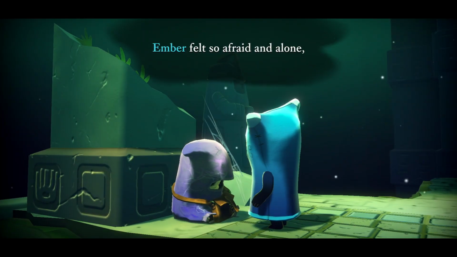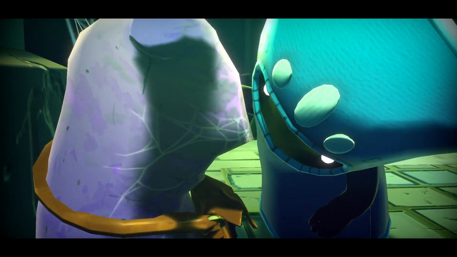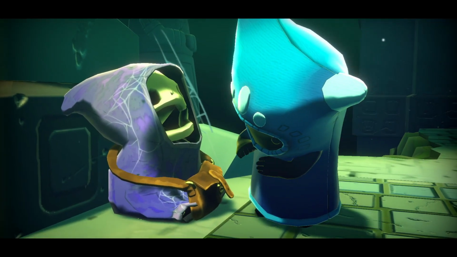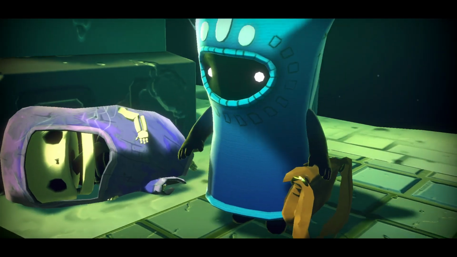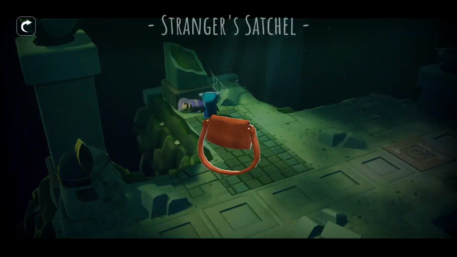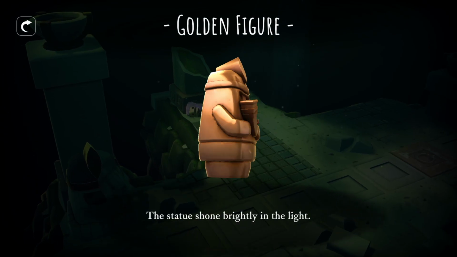Ember felt so afraid and alone that it was a relief to find someone to talk to. Ember froze, almost too frightened to look away, when they noticed a small satchel. Felt heavy, and the statue shone brightly in the light.